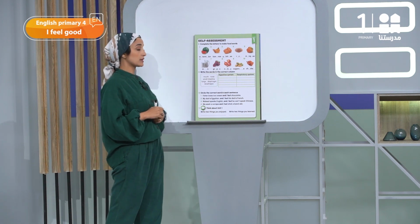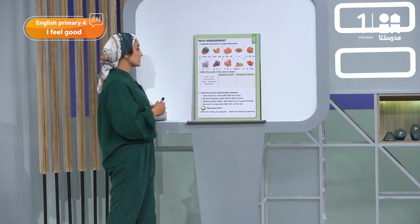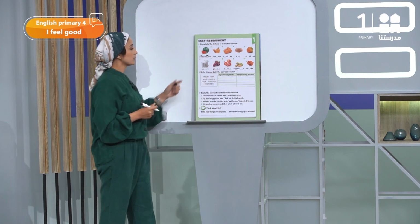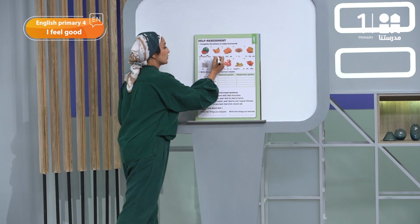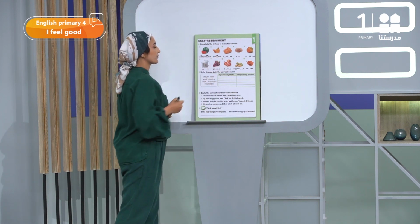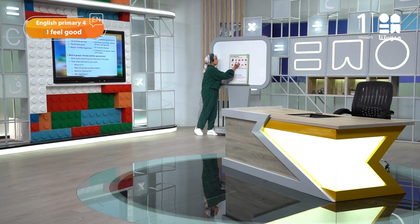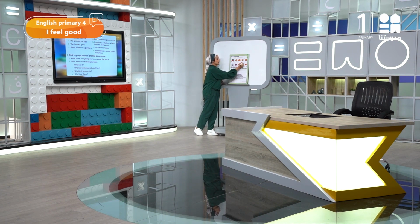Okay, number one, it is a watermelon, exactly, watermelon. So, please complete the missing letter, it's A and M. Very good. Number two, bananas, yes, very good. So, the missing letter is A. Three, potatoes, excellent. The missing is O and another O. Very good. Next one, rice, exactly, I, E.